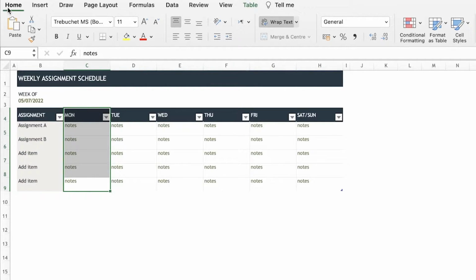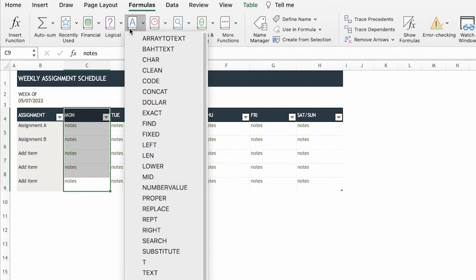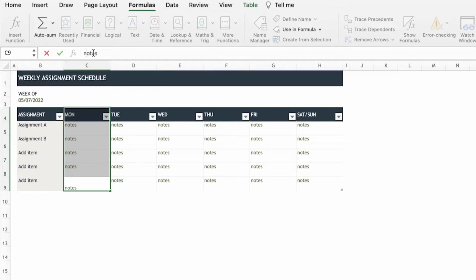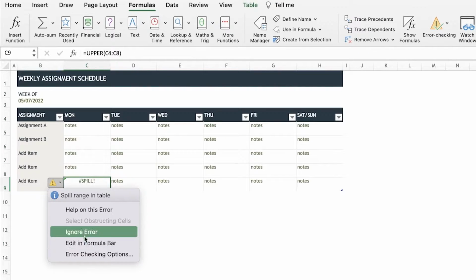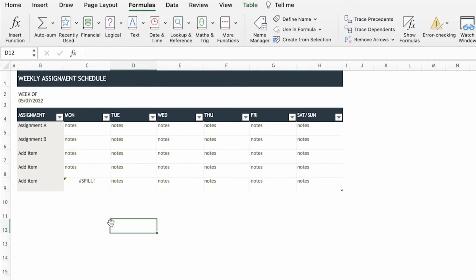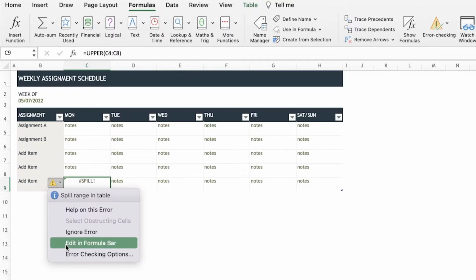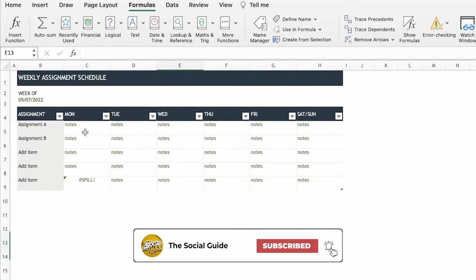And then after that, what you can do is click on formulas and apply different formulas as well. So let's say you have text formulas and we have different text formulas like lower or upper. Maybe you want all of these to be uppercase. So you can really just add a bunch of different data entries, and I'm just going to ignore this for now. Obviously because the data entry has not been made yet, it's not going to apply this formula, but it's a very simple formula of applying it to all of the text that is present in the top cells.